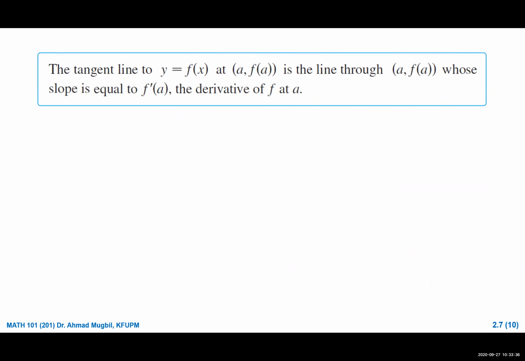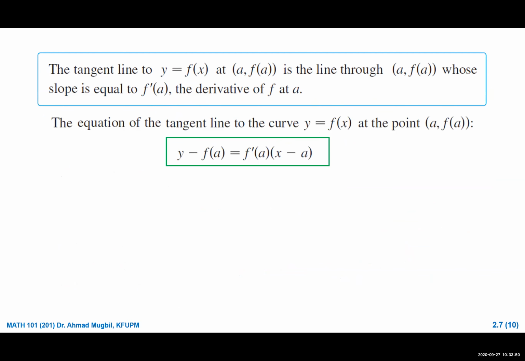Okay, so the tangent line to a curve at a point is the derivative. It will be the derivative, clearly, because of the same definition, if you notice. So instead of using the slope, if you remember, what was the equation of the point slope form? It was y minus y1 equals m times x minus x1. This is the point slope form for the equation of the line. Now, instead of the slope, we will write just the derivative.